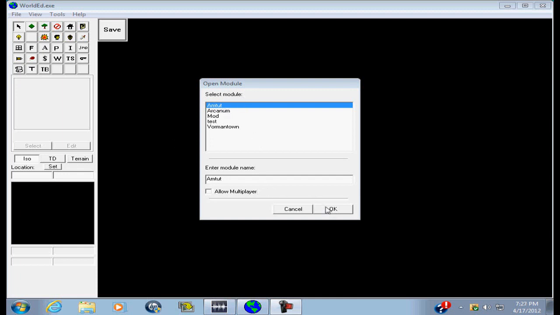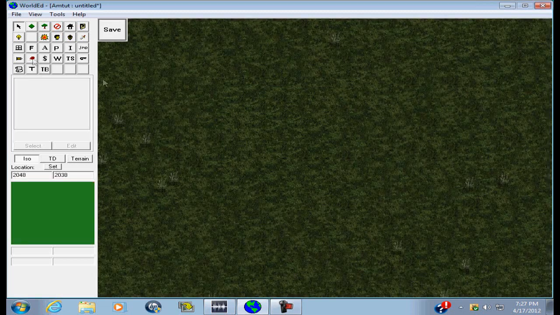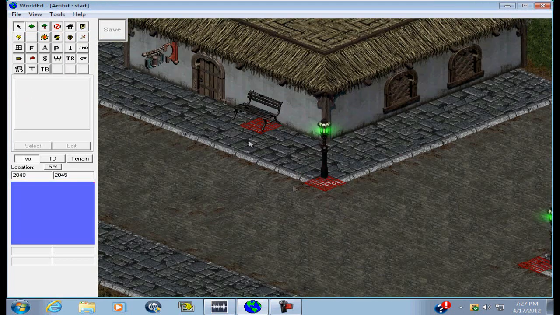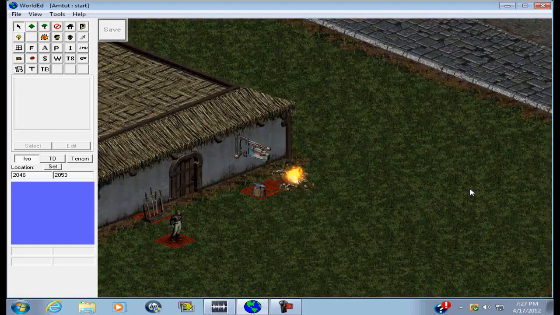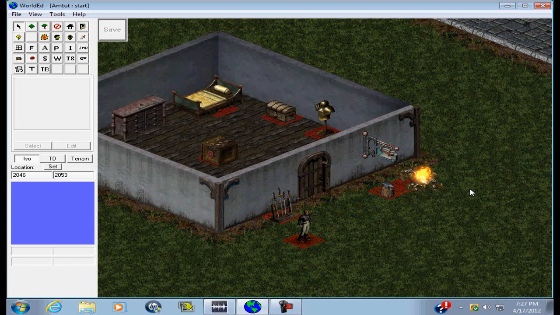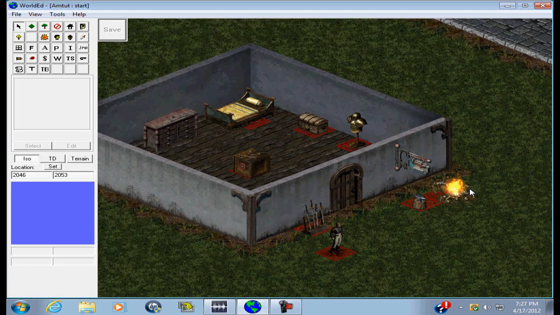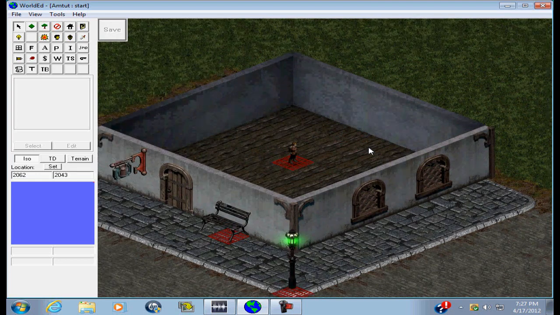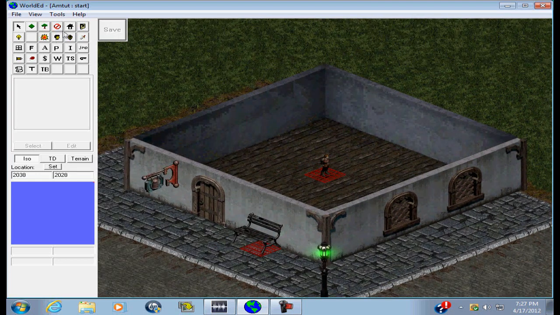Alright, so we're going to want to go ahead and load up Amtut, and go ahead and open our map. And here's our map. I decorated a little bit with scenery just because I didn't want to have to do that while the game ran. So we're gonna want to go ahead and continue where we left off.